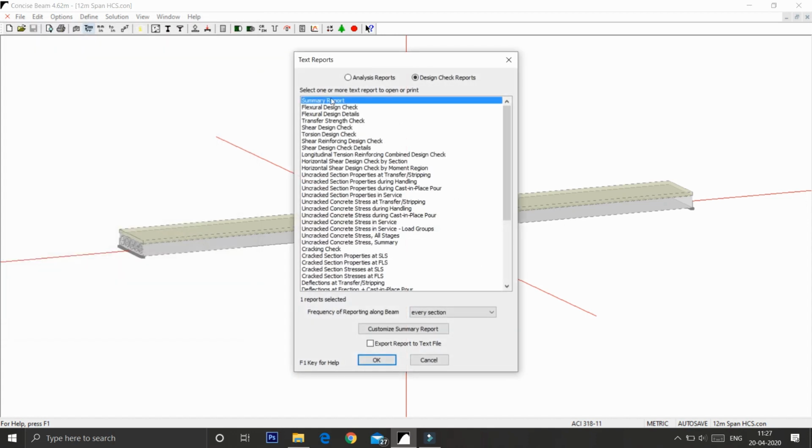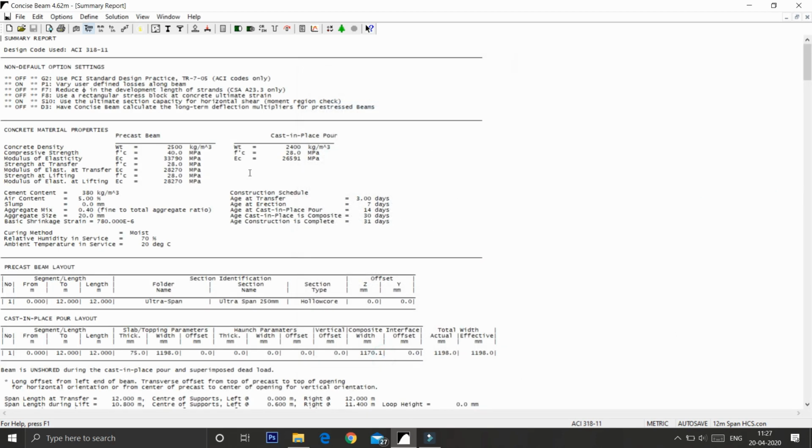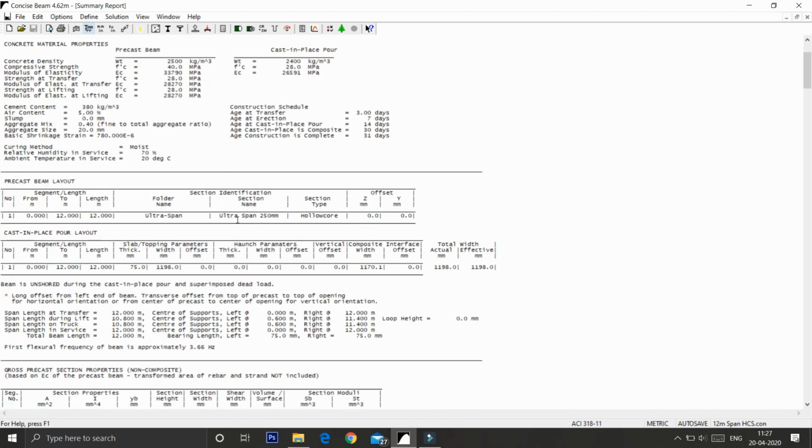We will check this summary report, so everything will be checked under that. So this is a design report of the hollow core slab.